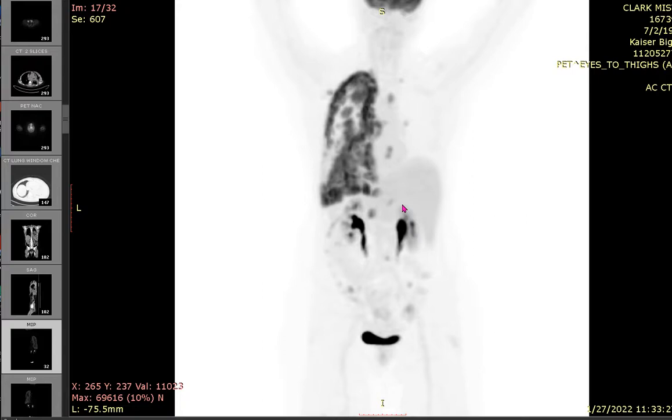I finally got my DVD today — it was done almost a month ago but took forever to get here. This is the image I always start with because it kind of shows you generally what's going on. Brain's normal, bladder normal, kidneys normal — it's normal to see that dark. You can see a lot of little spots in here; that's just my intestines, and that's fairly normal. I've had some intestinal issues so it's not surprising to see more activity there because of the inflammation.